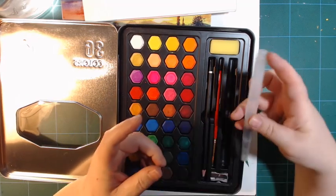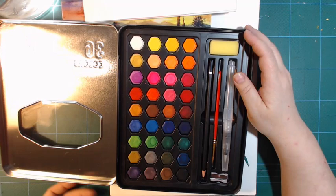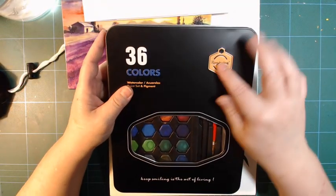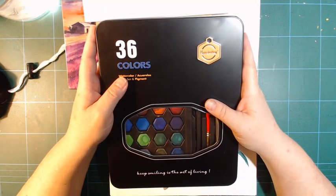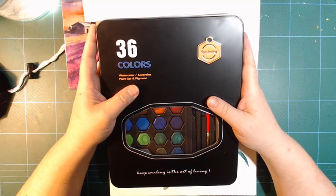So it's a decent set for 13 euros, but it is private labeled, and the name of this set says "Keep Smiling" here, so that's what I'm going to call it. The name and the sellers and the price are all over the place. It is private labeled to a company called Pagos, that sells it both in Europe and in the US.